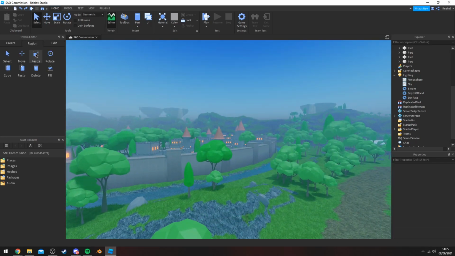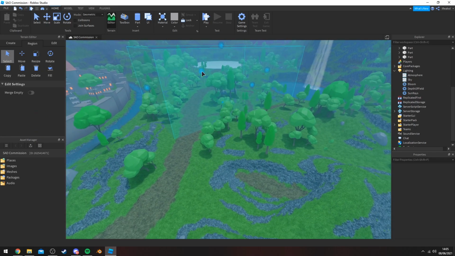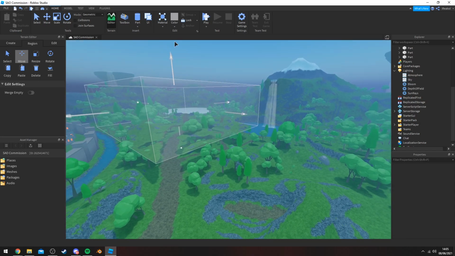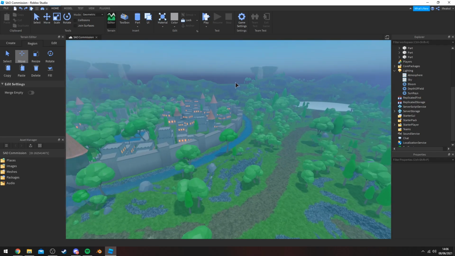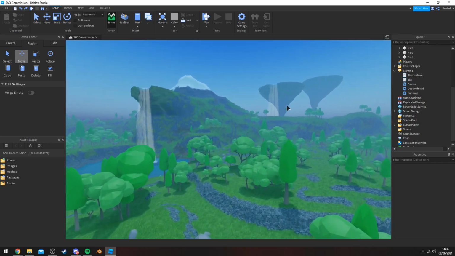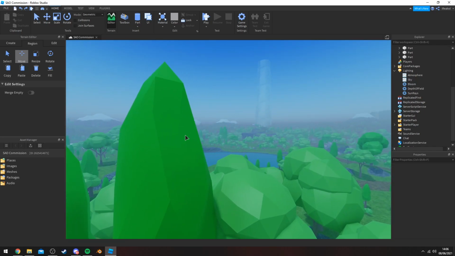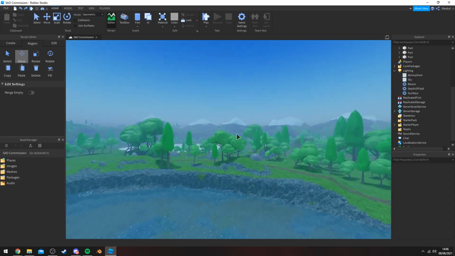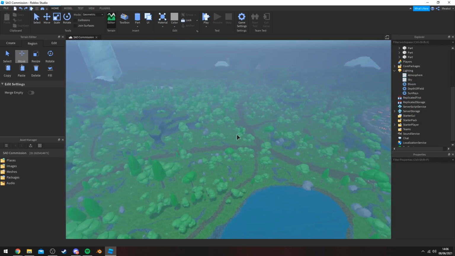If you go to region and select, you can copy and paste terrain by doing this and then clicking copy and then move, and then you can just paste it if you want. That saves a lot of time as well, which I did. But I'd recommend you edit the terrain after you do that, because there's some weird clipping sometimes. Which is basically what I did to get the terrain done, which took me probably an hour or two to complete, maybe two or three, since this is a 4,000 by 4,000 map.